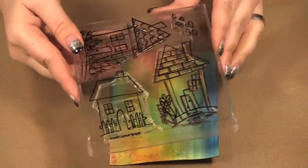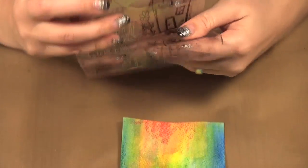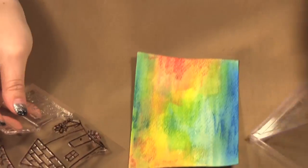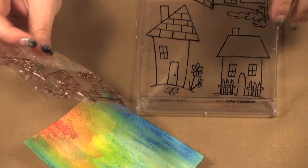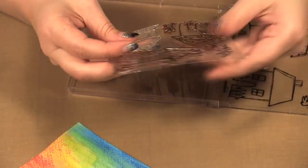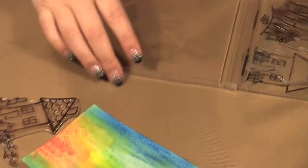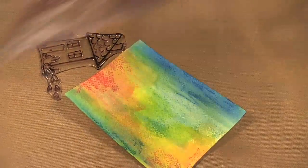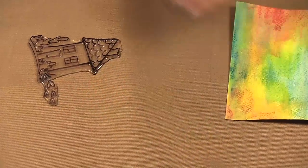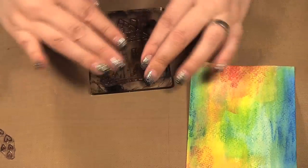And I'm going to use a house from Lovely Houses. The stamps come in these CD cases that you can use for storage, and then it goes like that, and you can have your stamps here. I haven't taken them off the sheet yet, but I'll use this one and then the little hearts. So I'm just applying it to my dirty block here.